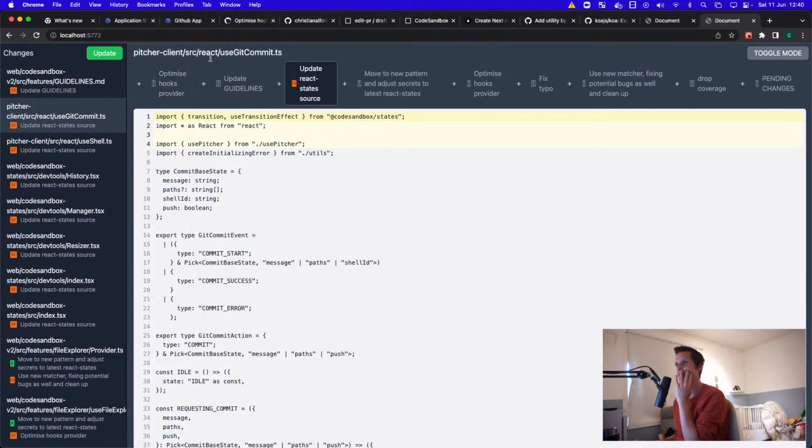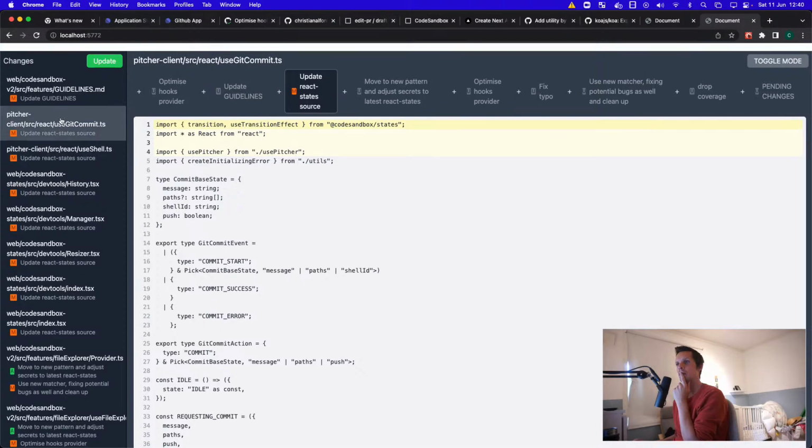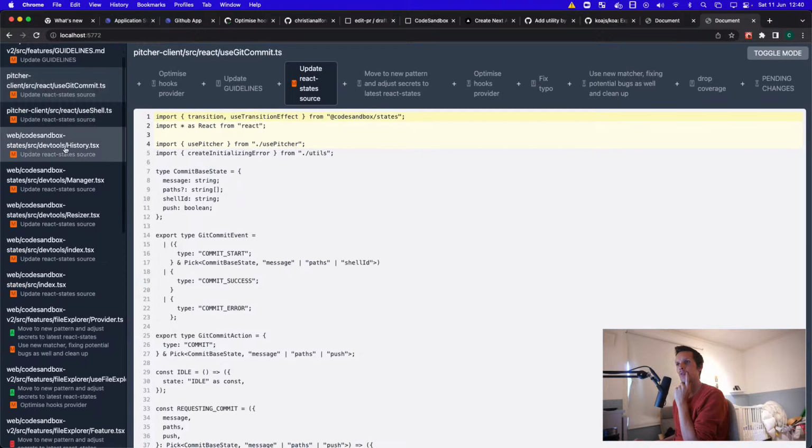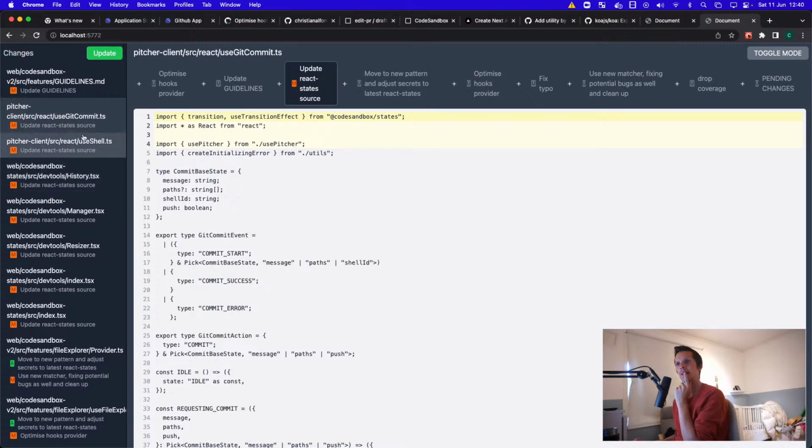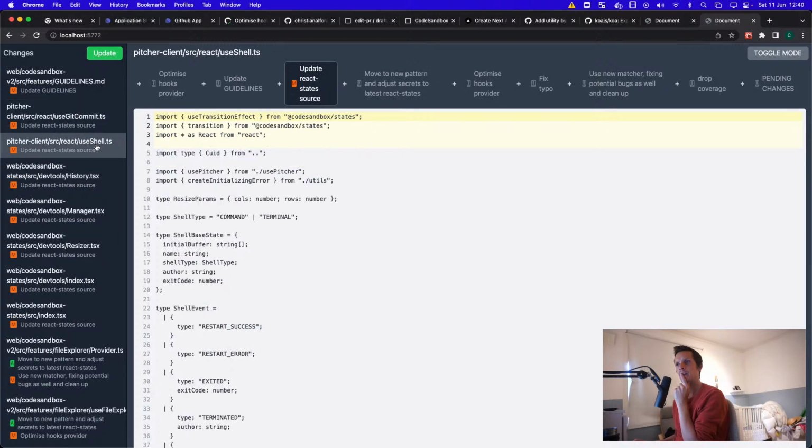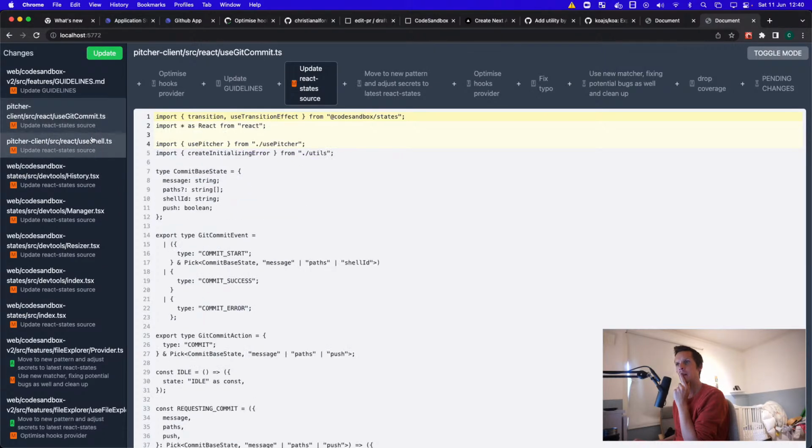This is optimizing the hooks provider, updating the guidelines, update React state source, and then we have to, so we have React use shell and use commit. That should be a different commit.